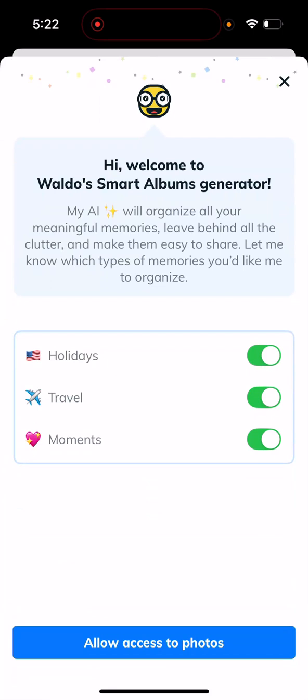I don't know if you're like me, my camera roll on my iPhone is just a complete disaster, between the screenshots and photos of receipts and paint cans from Home Depot and blurry photos. It's just almost unusable. So we've launched this really cool feature to help pull all your memories out of your camera roll and make them usable and shareable. So what you see here is we've broken it between major holidays, non-holiday travel, and moments made close to home.